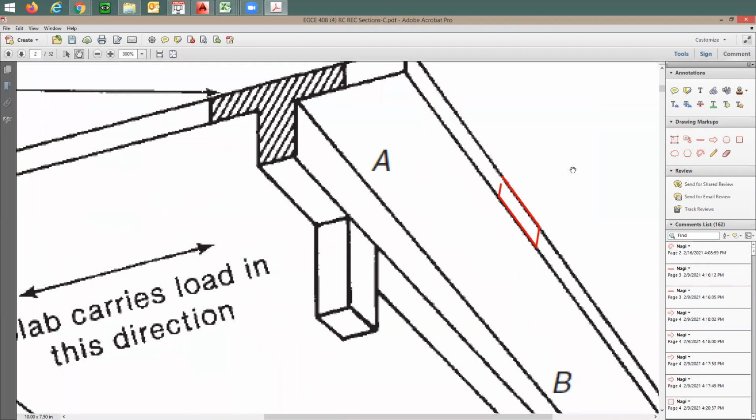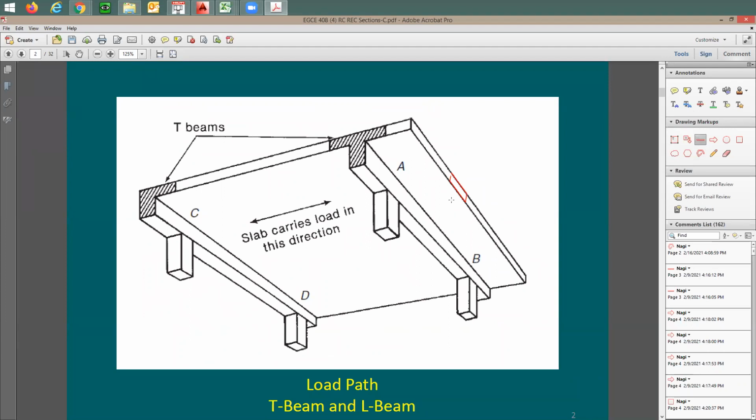If I may zoom in. The reinforcement is going to be in the bottom of the slab. It's going to be right here, running this way. Now the span of this slab is going to be from this point, let's say the center of the beam, to the center of this beam. That's going to be the span. So I'm going to call this the slab span. The slab span is the same as the center-to-center distance from this beam to that beam. This is a term that we usually use. We say that the slab is spanning between these two beams. Therefore, these two beams act as supports to this slab.